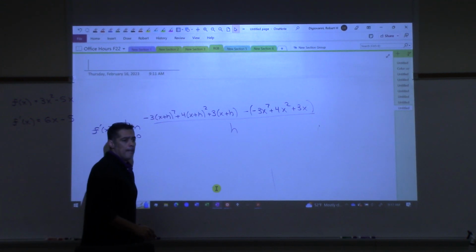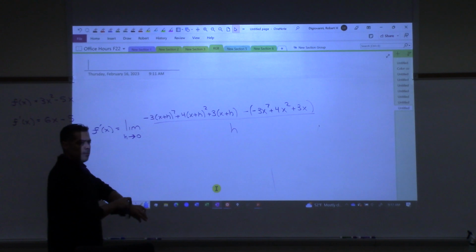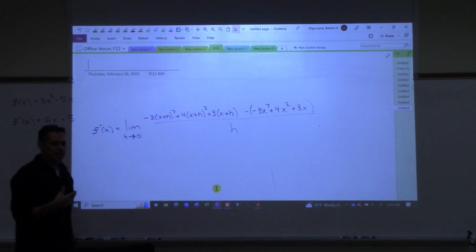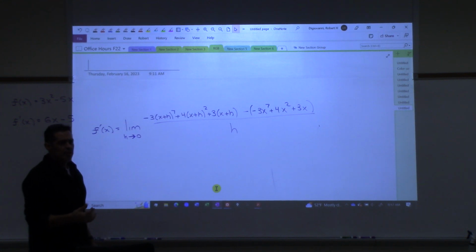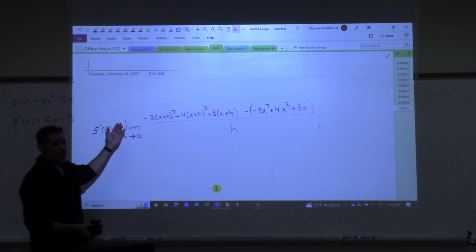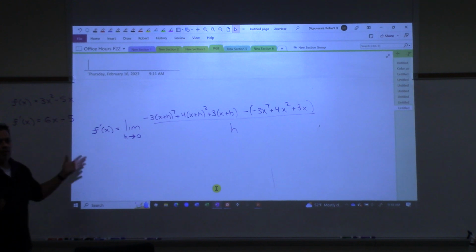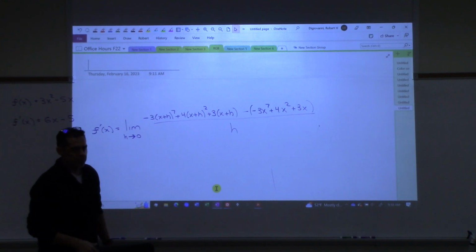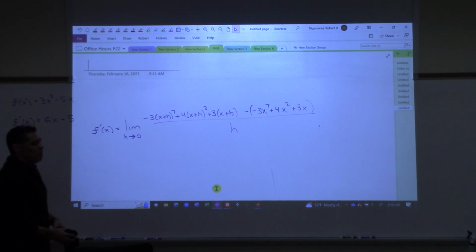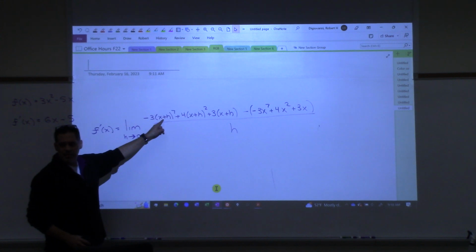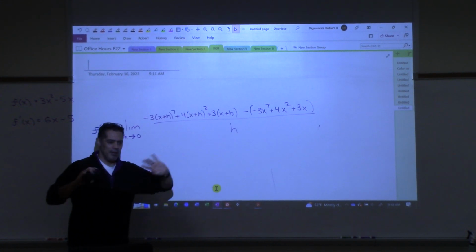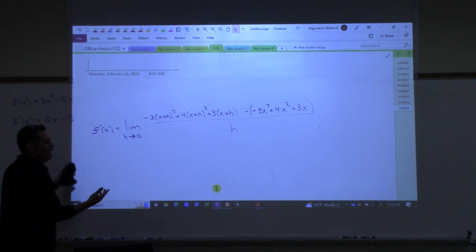Is there something that would not allow us to do that shortcut? Well, the problem is the functions are going to become more complicated, right? So it turns out if it's a polynomial function like this, we're going to be happy. But if it's something more complicated, then what do we do? So we're going to have a bunch of rules. No one wants to do this, right? Who wants to do x plus h to the 7th power, multiplying it 7 times itself? No one wants to do that, right? So luckily, we don't have to.